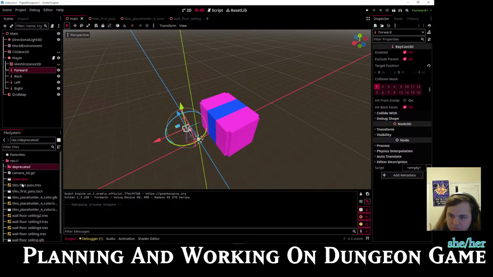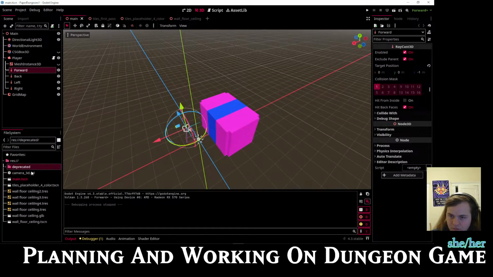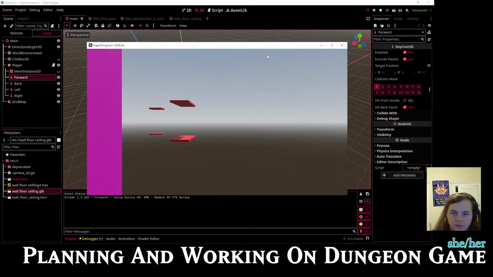Boom, boom, boom. Because if you delete something from here, it can also delete it from your file system. So I don't want to delete them, but I also... Okay, I think we want these two, and then that shouldn't break anything when I run the game. Okay, great.